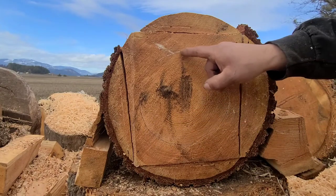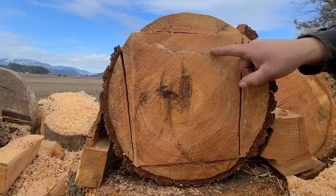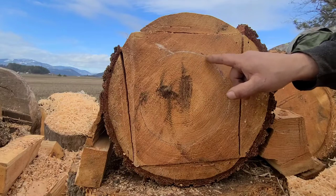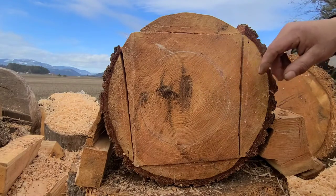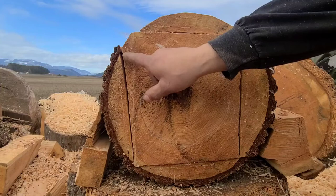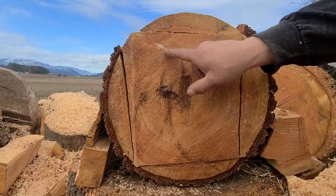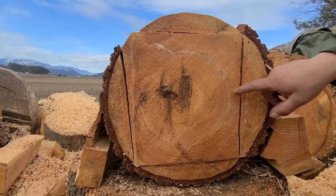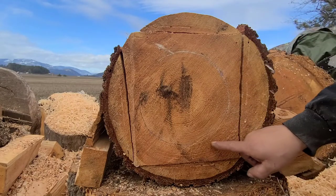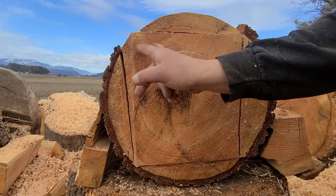This tree is wind shook. So this heartwood separated from this wood. There's a line of pitch in here - that's how you see that line, it's a line of pitch. So what I've done is to show you this - if I were to mill this, I could cut a one-by here, might be close to getting a one-by here down this side. I can cut a one-by here. Probably wouldn't get a one-by on this side. So if you can picture that.